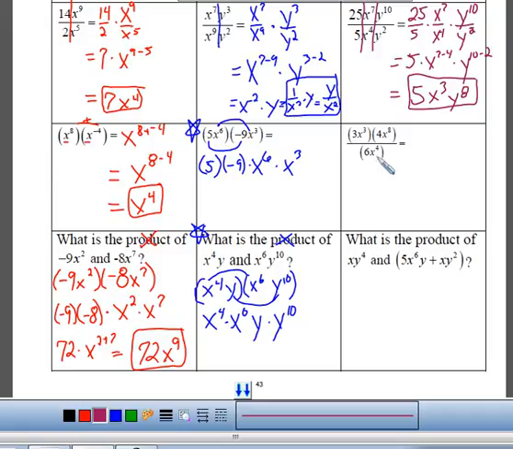This one might be a bit of a challenge. So be careful because I think most people might try to divide first here, but really, first we need to multiply these together. So, multiply your coefficients, then multiply your exponent terms with the same base. So 3 times 4 is 12, x to the 3rd times x to the 8th is x to the 11th over 6x to the 4th.